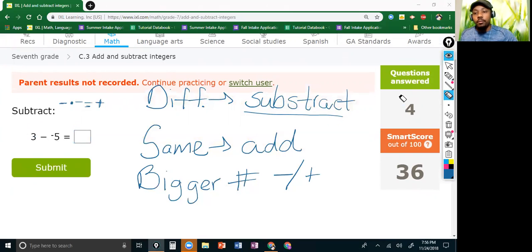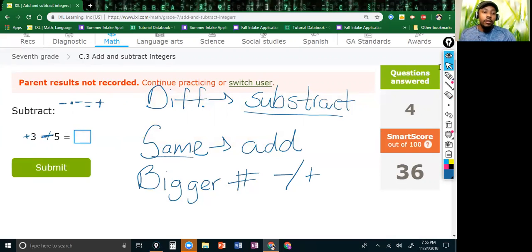Okay, same thing as the last problem. We see that 3 is positive, because this is sitting by itself. But we have two signs in front of the 5. So then what we need to do, we need to look and say that a negative, again, times a negative gives us a positive. And so this is now positive 5. And a positive means that they are the same. So we need to add them. So if we are adding, that's going to be 8.